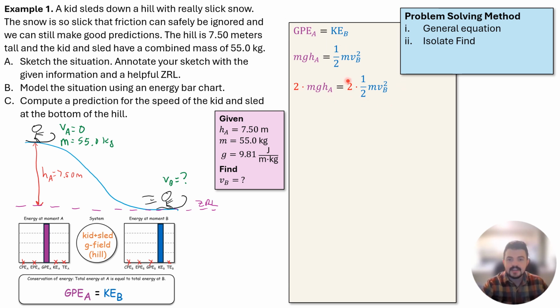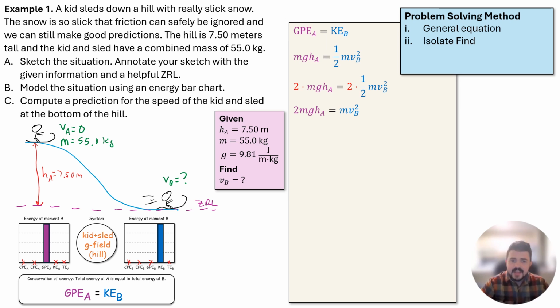Be careful, we're not distributing here, 2 to a half, 2 to mass, 2 to v, because we're not adding. These are all multiplied. We want to think of this as one group of stuff, one term. And so when we do this multiplication on the left, 2 times mgh is 2mgh. And 2 times a half mv squared is a whole mv squared. So that's what it looks like after we carry out that multiplication. And now I'm not dealing with fractions, and I'm very happy.